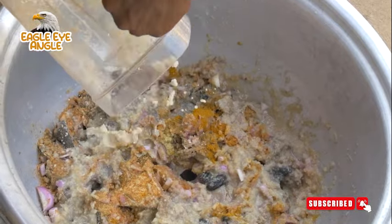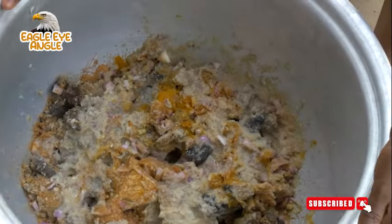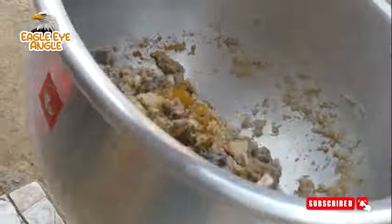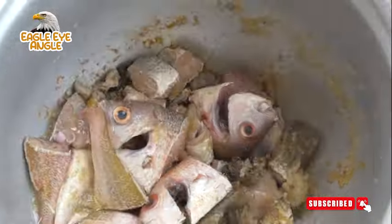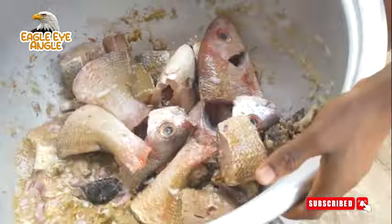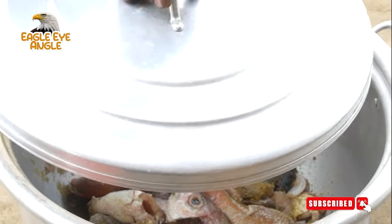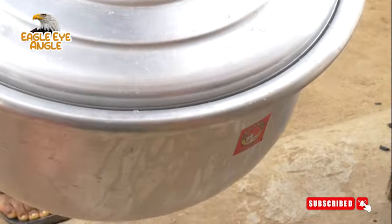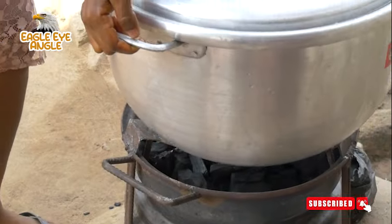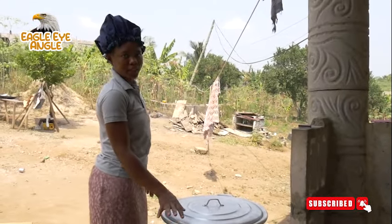I have now shaken it so that the ingredients will mix well before I can stir it. Now I'm covering it to steam it. So I'm putting it on fire like that. Hello there. Now my fish and meat is on fire.